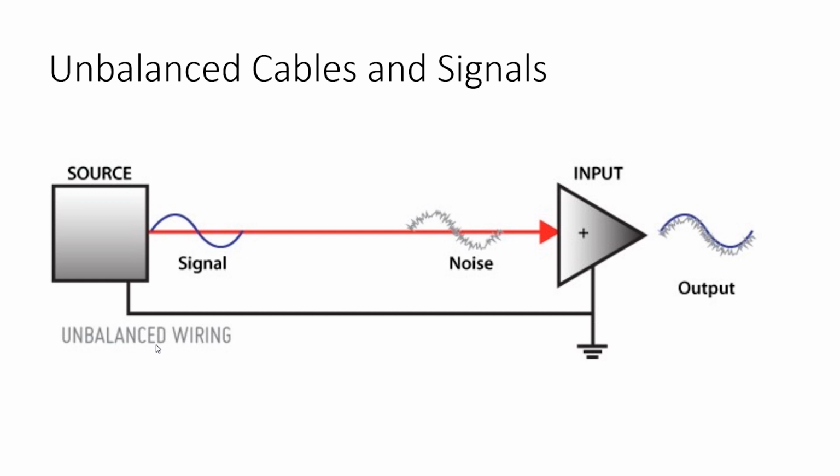Inside the cable, the signal is typically in the center with the ground wire surrounding it. The ground wire serves two functions. It carries part of the audio signal and serves as a shield to protect the main signal wire, to some degree, from outside interference and noise, such as hum from lights and transformers, as well as radio frequency interference, which comes from TV and radio transmission. It does a decent job of rejecting noise, but unfortunately the wire itself also acts like an antenna and picks up noise. Unbalanced cables were great for connecting a guitar to an amplifier, for instance, but because they are not very good at suppressing noise from outside interference, unbalanced cables should have a maximum length of 3 to 6 meters.